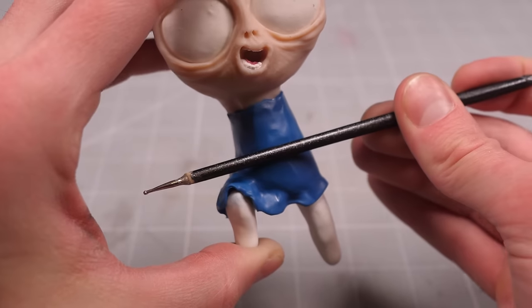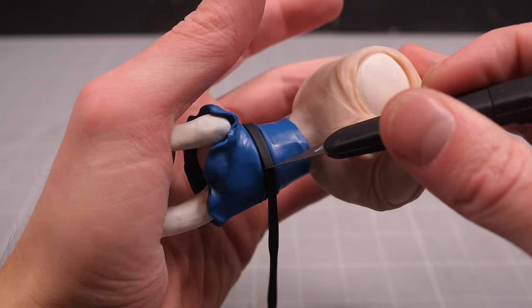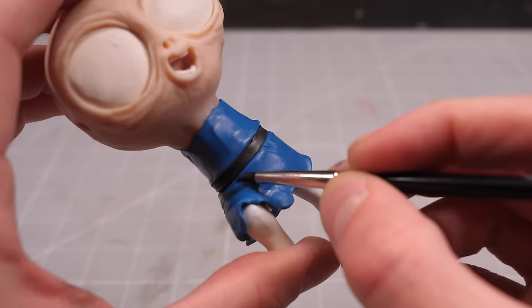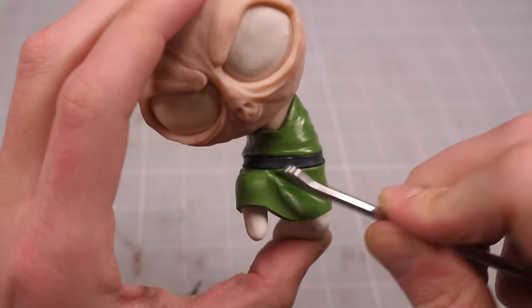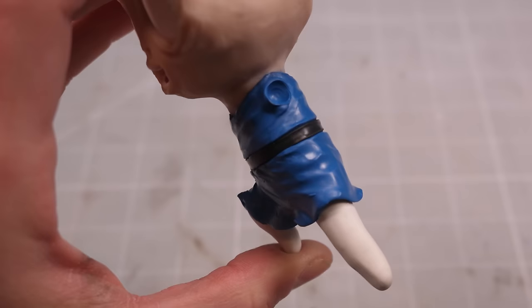Then, using the handle of a tool, I'll press a belt-sized indent into the middle of the dress so I can fit a belt-sized belt into the belt-sized belt indent. Then some more poking and prodding with a variety of sculpting tools to add the wrinkles and folds to the dress, and I'll do the same thing to the other colors. Finally, before I make my arms, I need some armholes, so I'll poke a mid-sized ball stylus into the body where those arms will be.